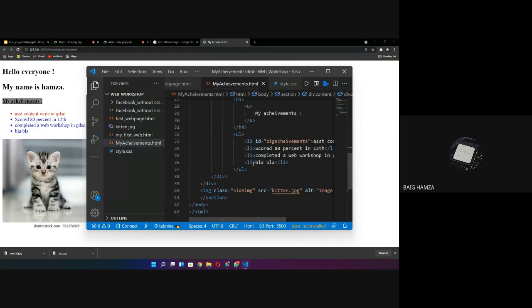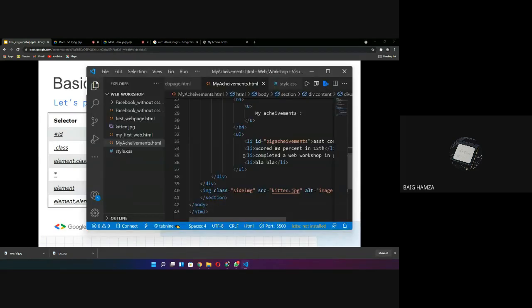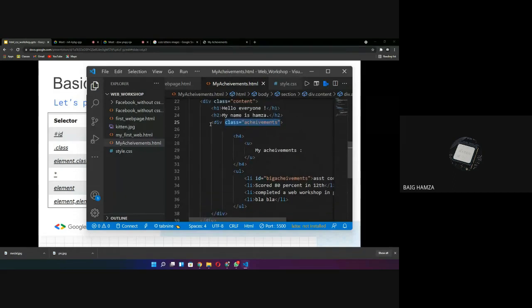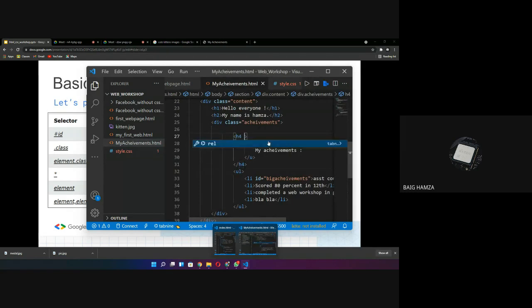Okay. So moving on, the next one we have is element dot class. Now, for example, let us say something is nested inside an element. So how to specify it? Like for example, inside this div, we want to change the color of H4. So what we do is we first tell the name of the element, which is the div. Let us go here. We just say div, and then pass the name of the class.